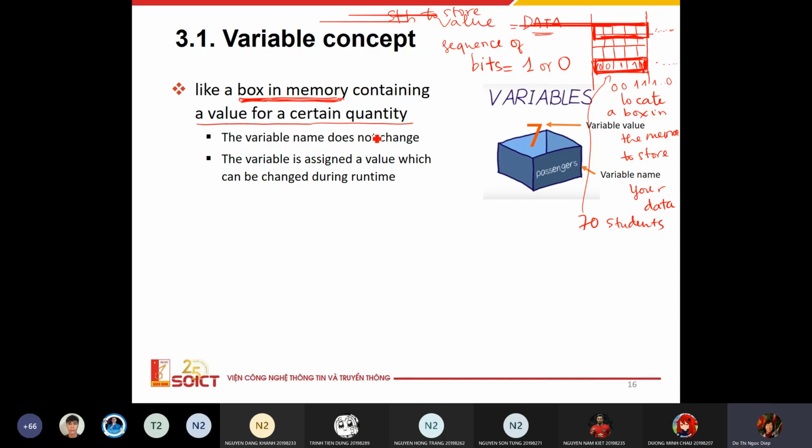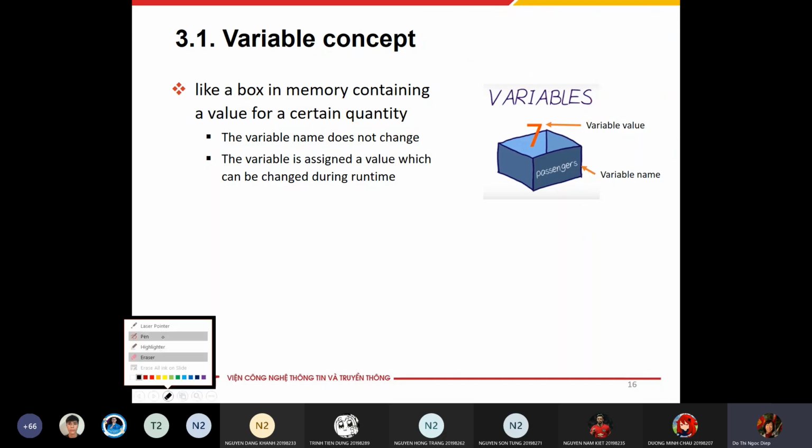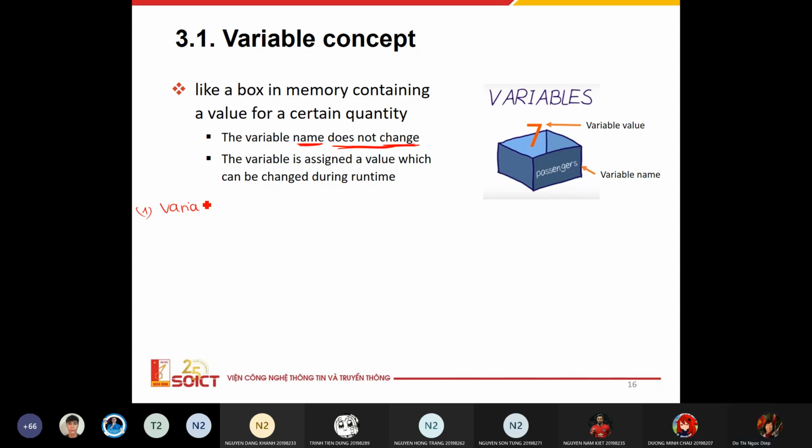So a box in the memory will be used to contain a value for a certain quantity, and it will have a name, and you call it the variable name. This name will not be changed during your program. First thing you have to remember about variable, you will have a variable name.